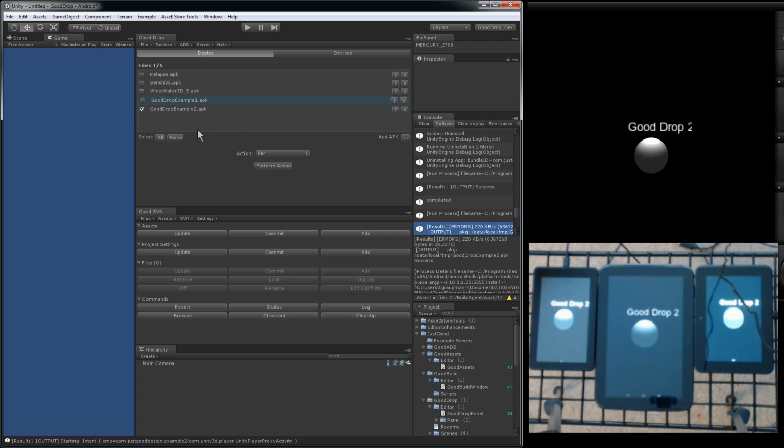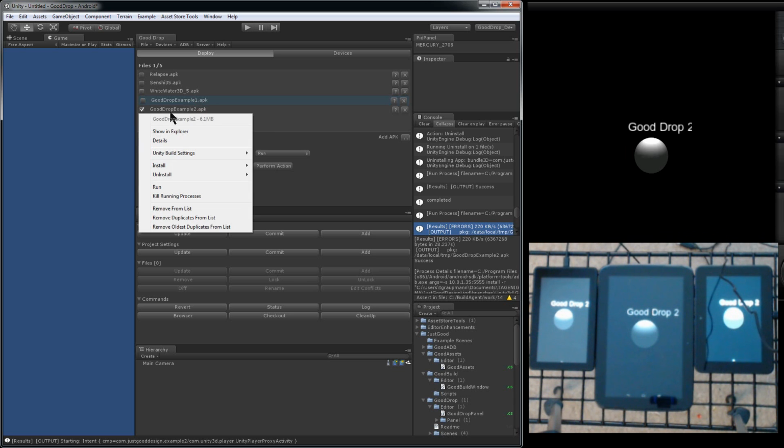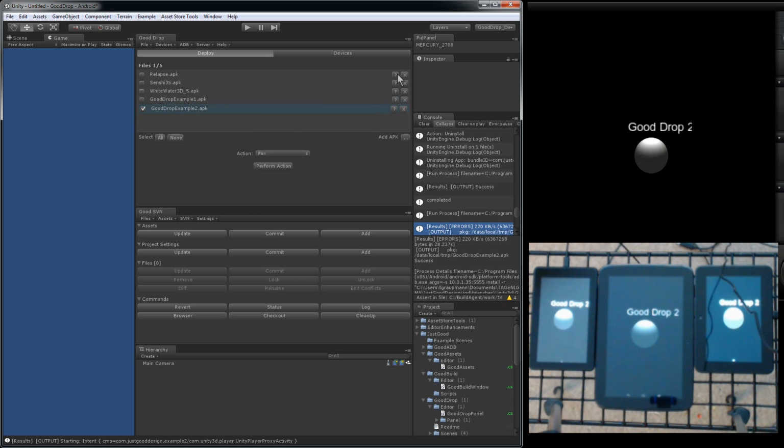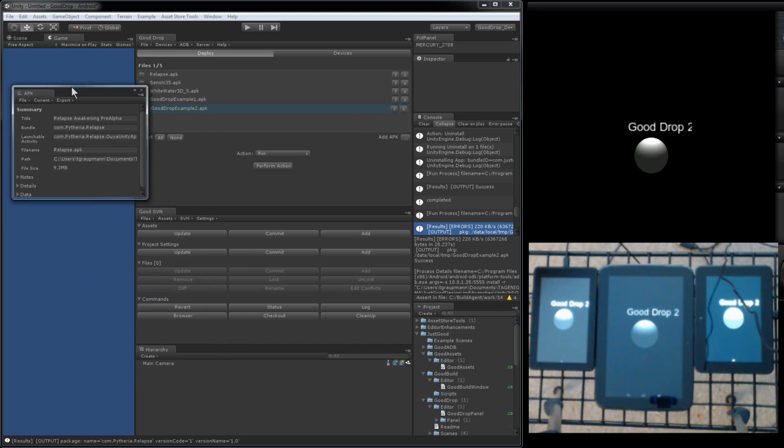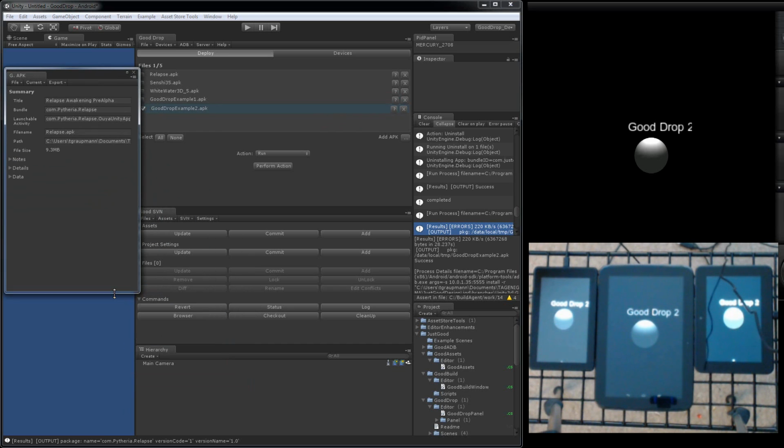We can do other such great things as right click and tell me we have information. Okay, so there's this little question mark here. Like for the Ouya Create contest, I had to go through a whole bunch of these and make sure they had the right intent. And now, like all the files that you have listed, you can just click the question mark and it'll show you what the intent is in the different APK settings, what the bundle identifier is. As you click each row, it will appear over in the APK summary.